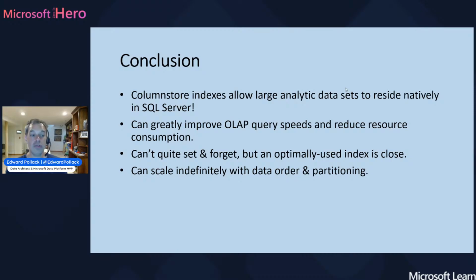It's close to set and forget in new versions in Azure SQL Database, but it's close. If you manage it optimally, you'll barely need to ever touch it again. If you have a good data order that increments naturally over time as you add new data by date and you partition it, you can basically scale it indefinitely. I've used Columnstore indexes that have hundreds of billions of rows, and they're still very, very fast.